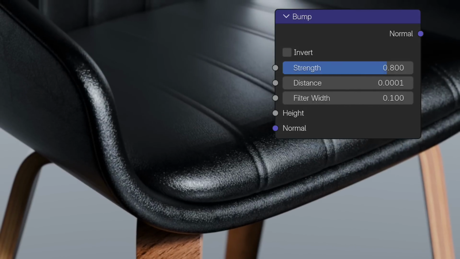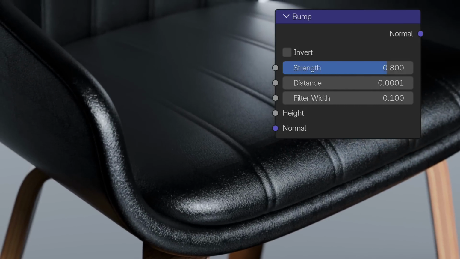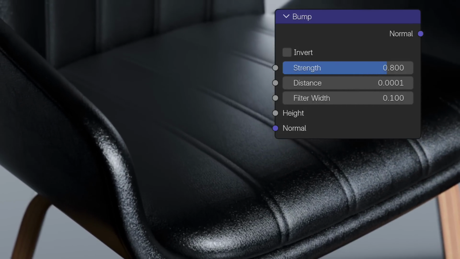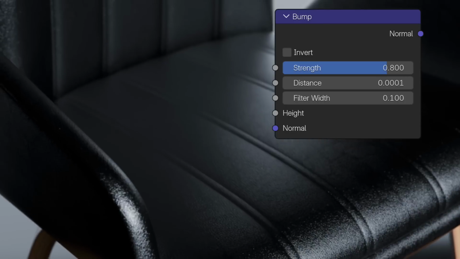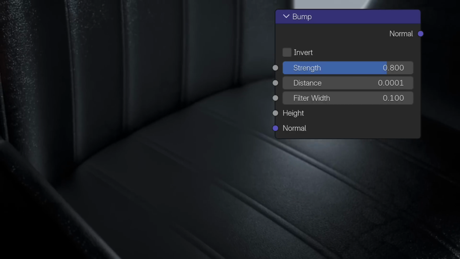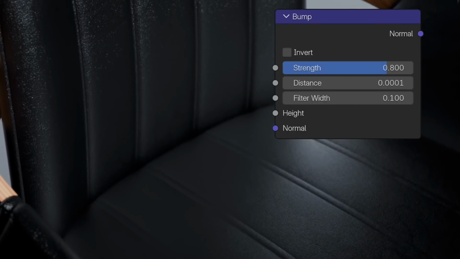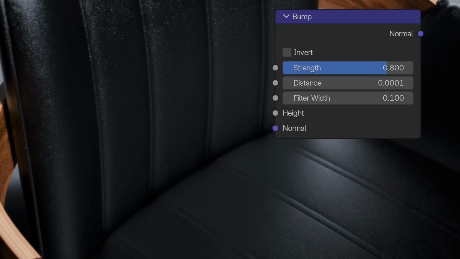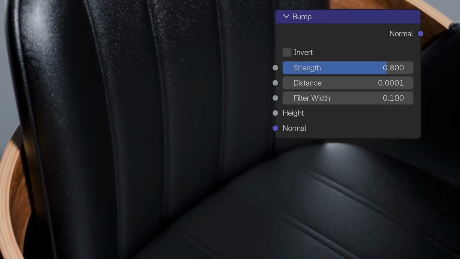And the problem is that we, the user, have to stumble around playing with these values, randomly adjusting strength and distance until we get something we think is right. The new filter width parameter adds to this confusion if you don't set distance correctly to start with. It's more critical than ever now.